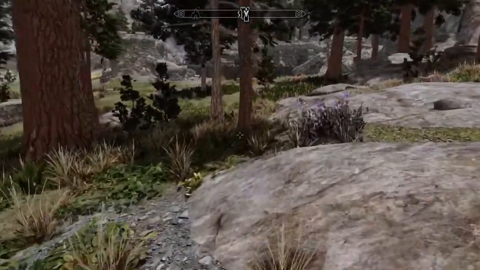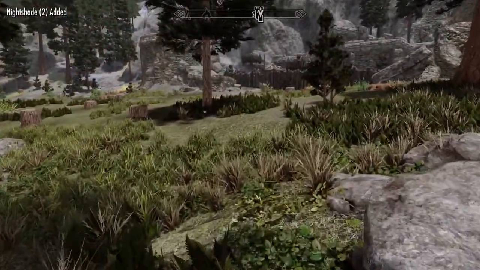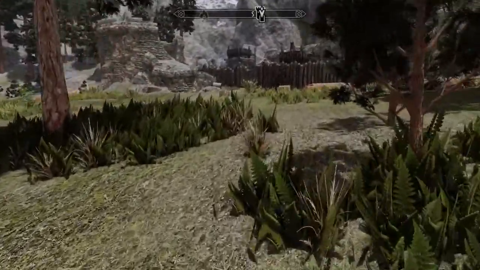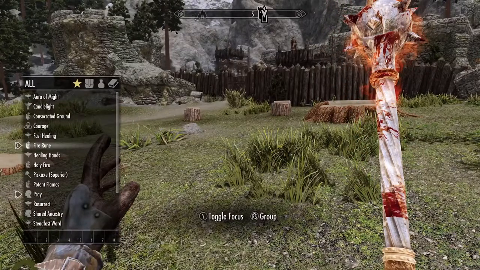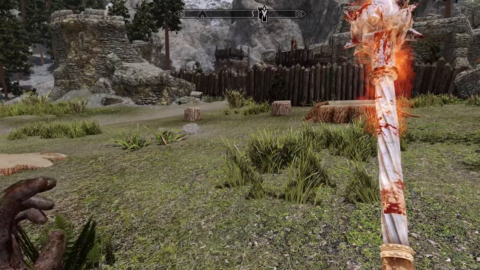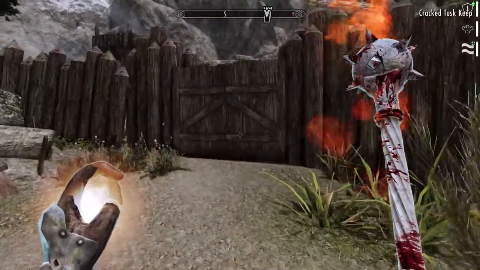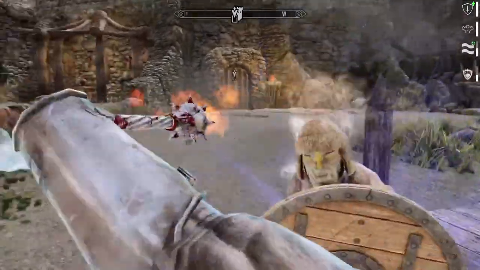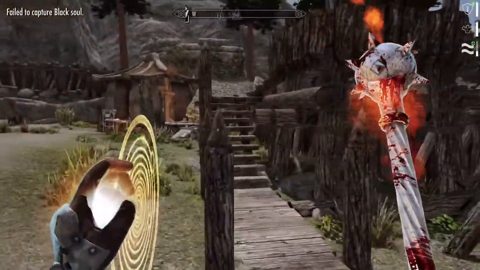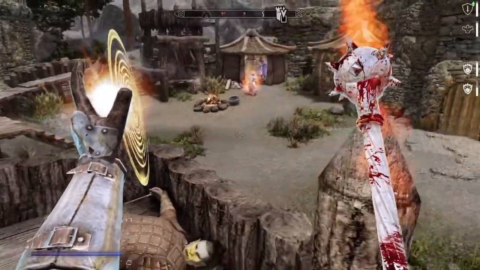There's Cracktusk Keep. And it looks like there's a guard. I think I'm going to switch to... try the Aura of Might, I don't know. Look out, he's got a crossbow. Come on. You picked a bad time to get lost. Already killed him. What?